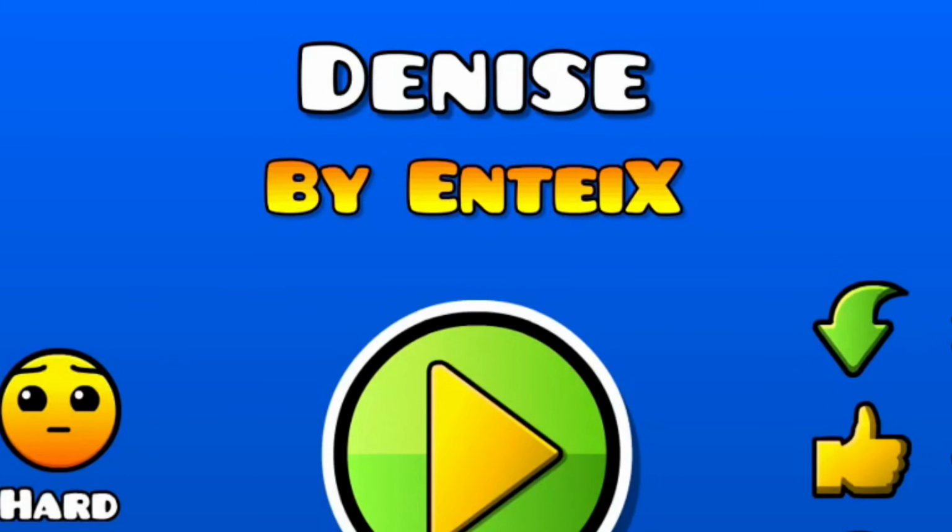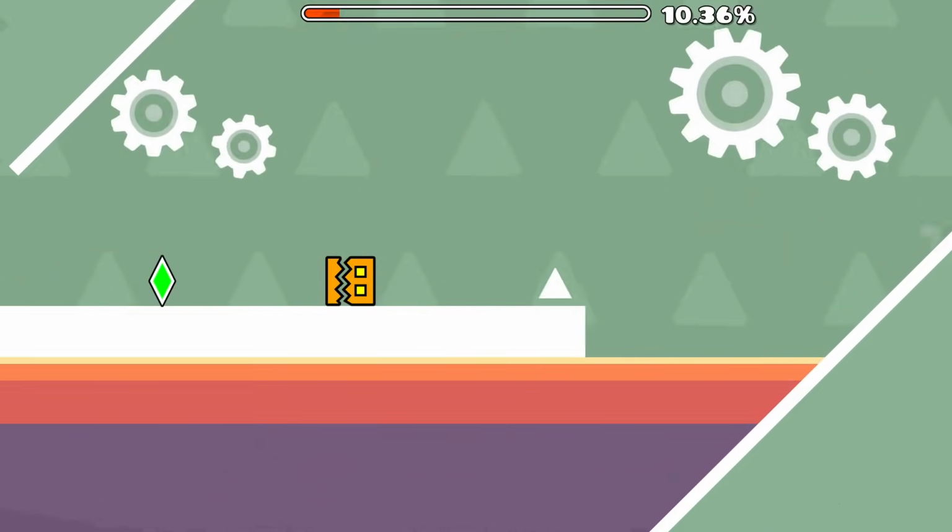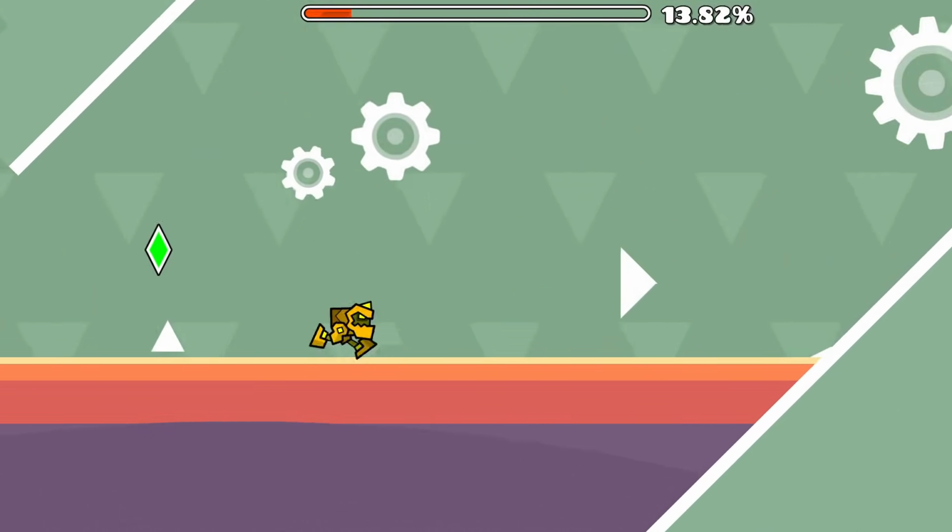The first level we're playing today is Denise by N-Takes using Geoplex Glimmer. Interesting color scheme right here already. You're mixing orange with like a mint green. Looks pretty cool. That's a nice custom portal too.